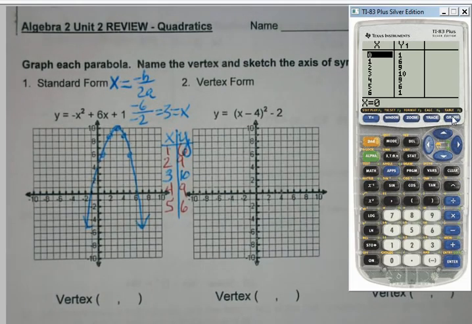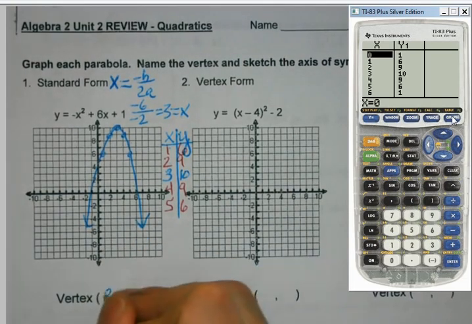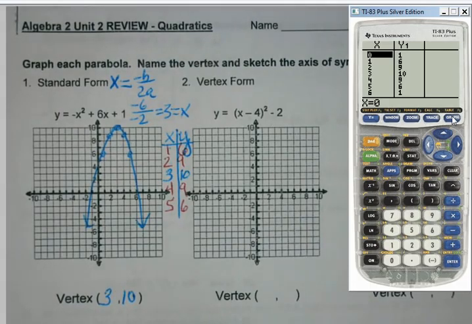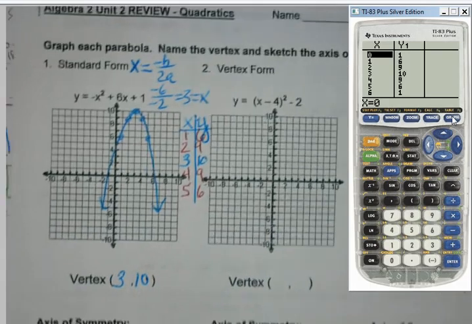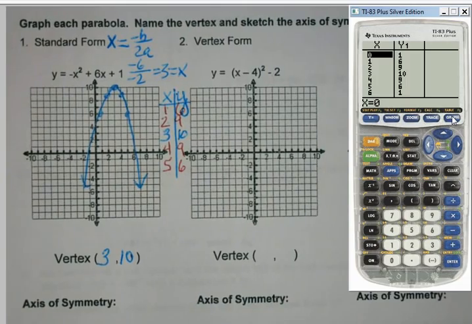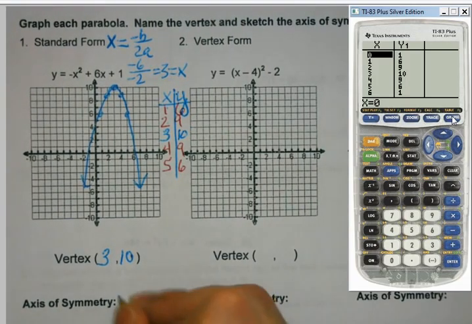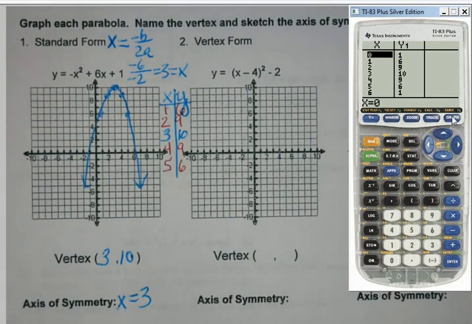Okay, so once I get this, now I can just fill in info. 3, 10 was my vertex. If I push this up a little bit, my axis of symmetry: x equals 3. Have to have the x. I will ding you otherwise. Because if I just write 3, that doesn't tell me anything. It could be y equals 3, x equals 3. I don't know what it is, just a point at 3. So you have to make sure on your axis of symmetry to have the x equals part in. That's actually the one that takes the longest, surprisingly enough.